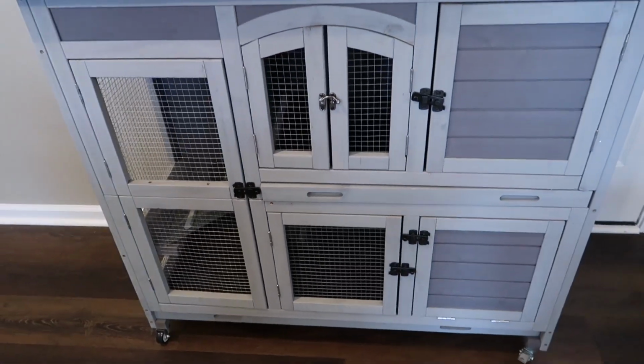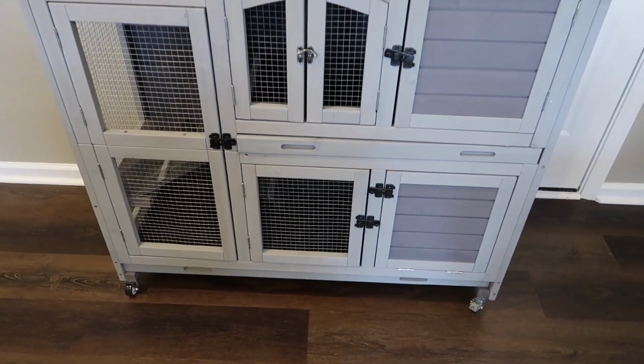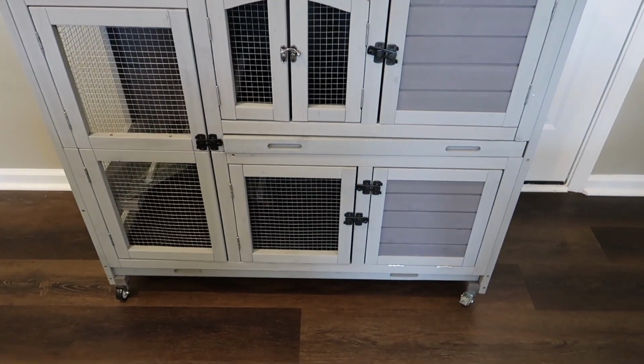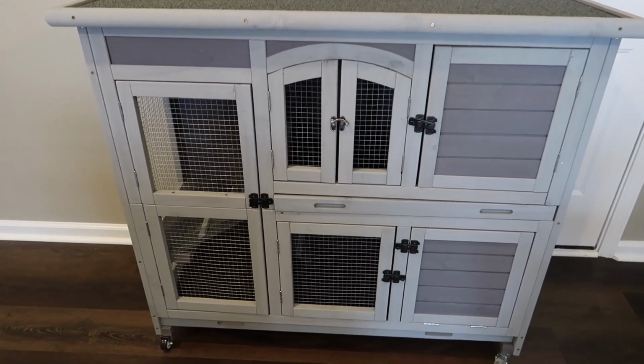But that's the entire hutch. It's on casters, which is nice. You don't have to put it on the casters if you don't plan on rolling it around and you just want it to be kind of stationary. You don't have to put those on there. But that's the entire hutch.